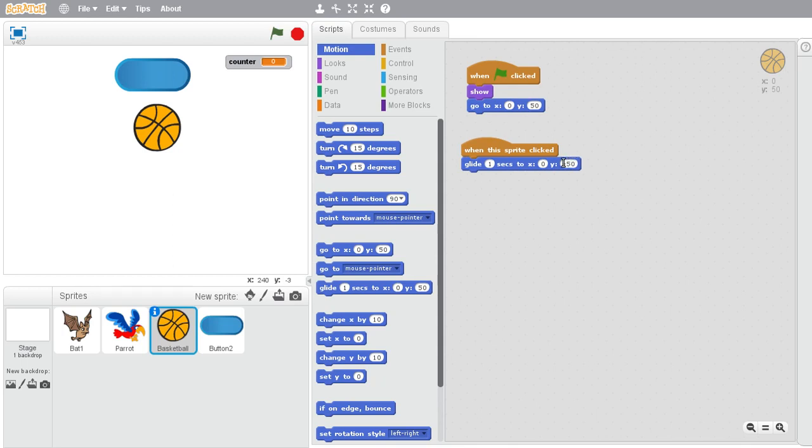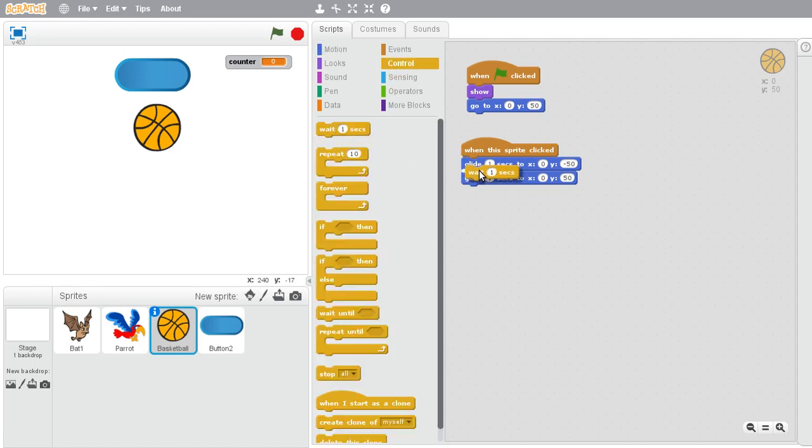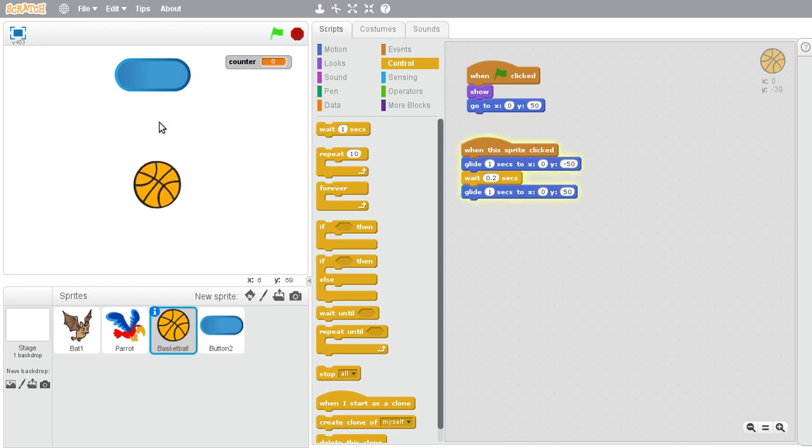He stops there and he goes back, he waits a little while, 0.2, for example, and he goes back to the initial position. It's a bit slow, so instead of 1 second, half a second and half a second, and a little bit more, minus 100. Okay, let's see. Less time, more or less.